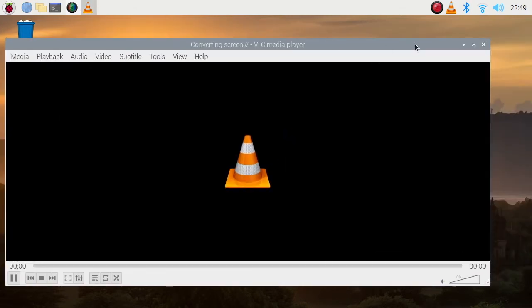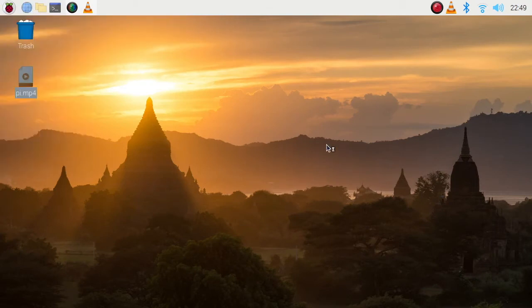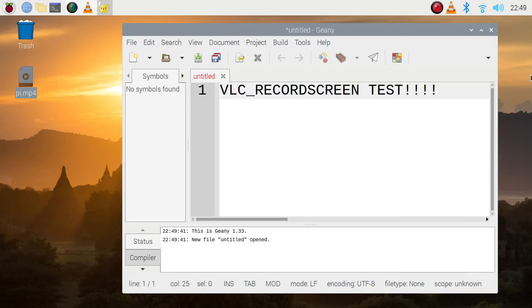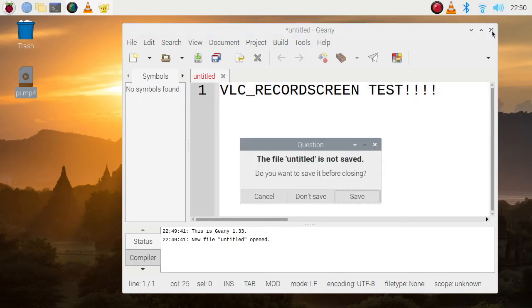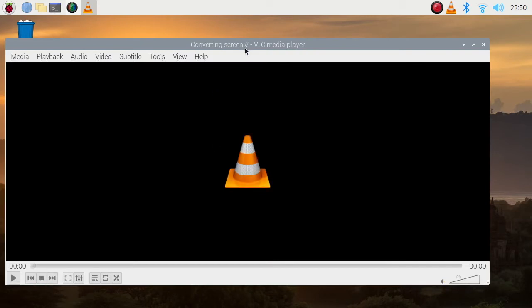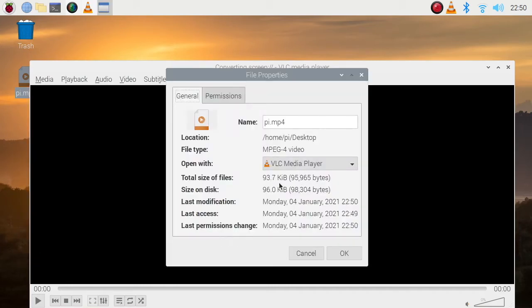This time, this must be recording already. So everything on the display on our desktop should be recorded on the MP4 file. Now we stop it and the recording should be stopped, and we have now an updated file. I checked the size and it's just 93 or 90 KB.